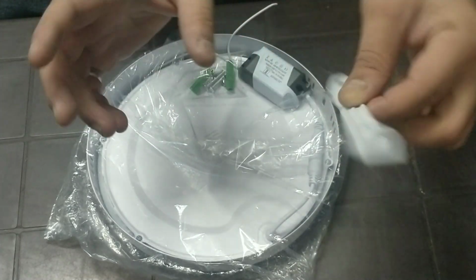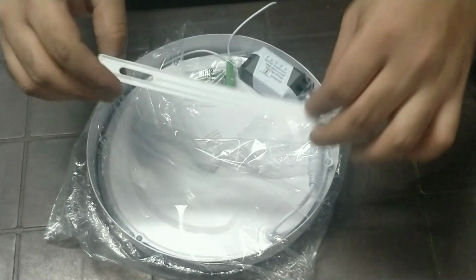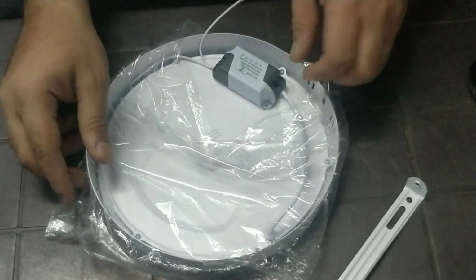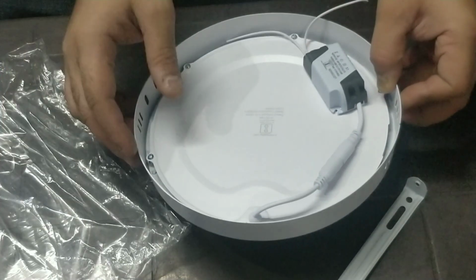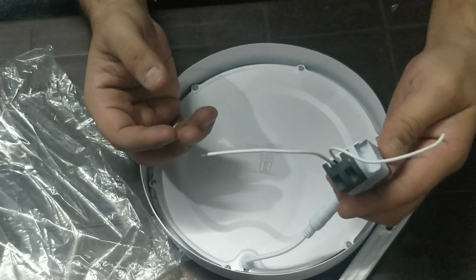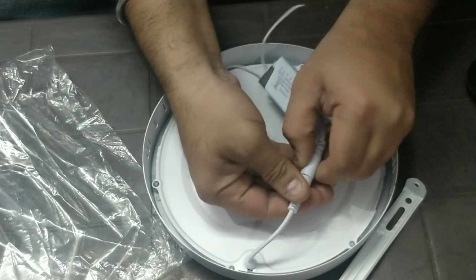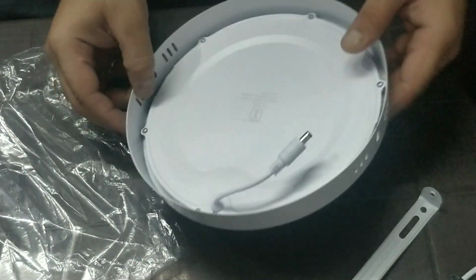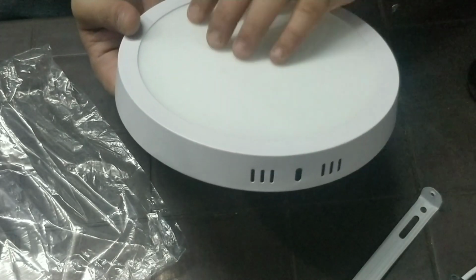So this is the thing that goes on the ceiling on which this light will be connected. So some screws. This is the actual light. This is an LED driver on which it is connected. I think it disconnects here like this. Okay, this is the actual light.